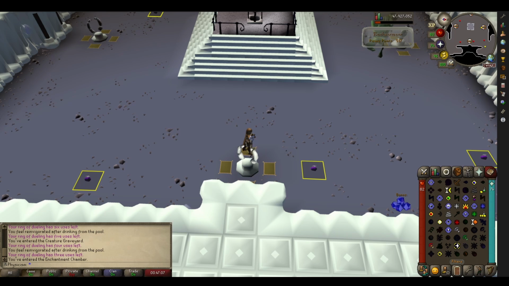In the Enchanting Chamber, there are 6 Dragonstones that spawn on the ground. The idea is to pick up all 6 Dragonstones and cast your highest level enchant spell on them. Don't bother with the other objects in the room as you receive double points for the Dragonstones. You can cast the spells while you run around the room to save some time.